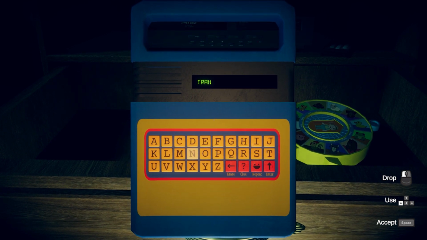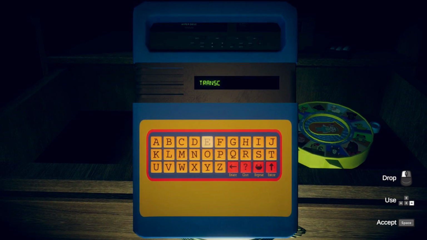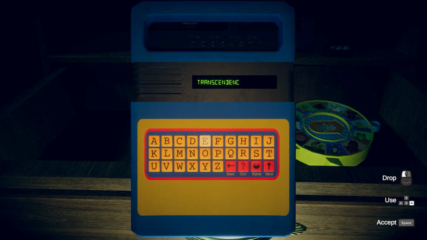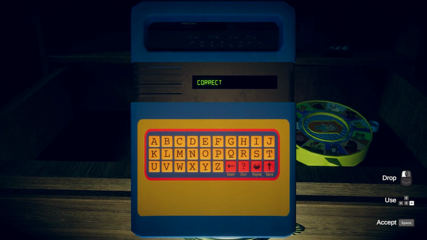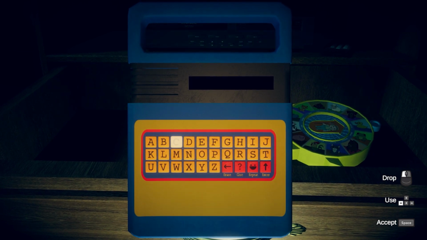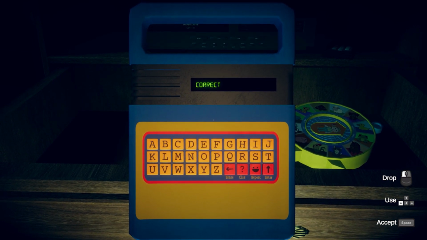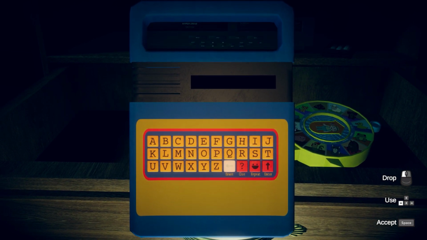Oh, so I need to spell the word. Sorry, what did it say? Sorry, I need to hear it again. Spell transcendence. T, R, A, N, S, C, E, N, D, E, N, C, E. Damn, it's difficult to enter. Correct. Spell demon. Did it ask me to spell demon? D-E-M-O-N. Correct.